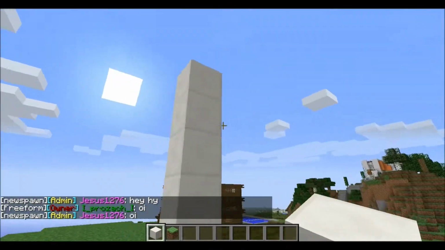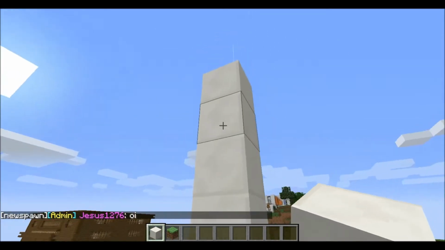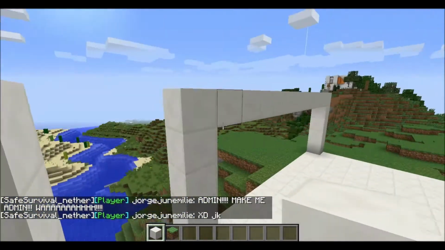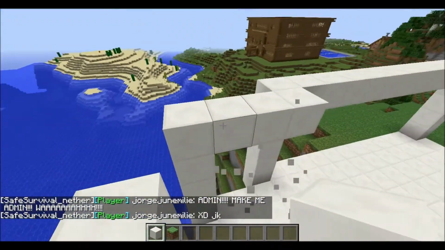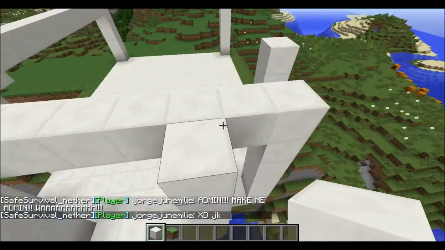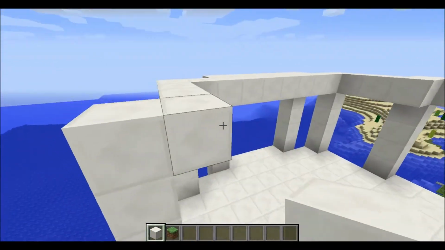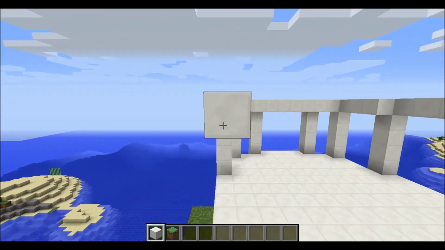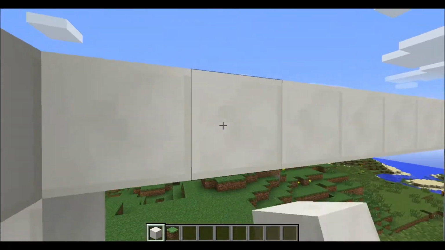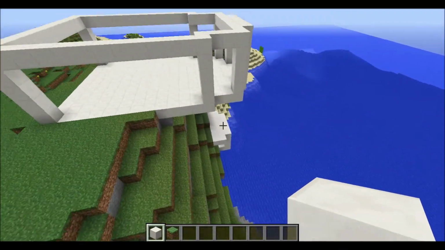All right, so if we're standing inside, yeah, probably a four-tall ceiling would be adequate. Do this as well. All right, we're getting there. We are getting there. There we go. Okay. So, got the Parthenon going on right now.